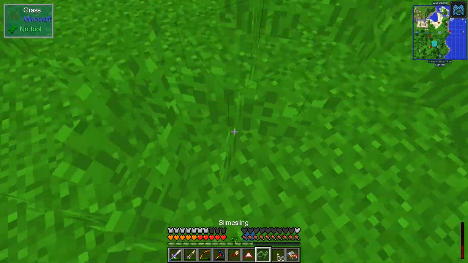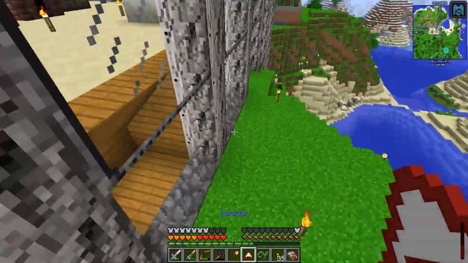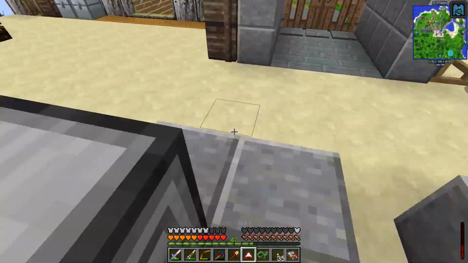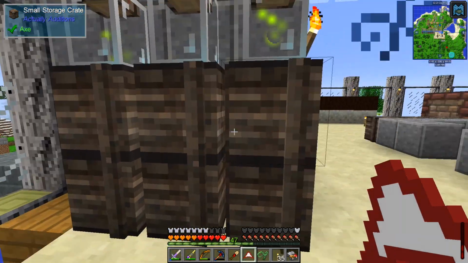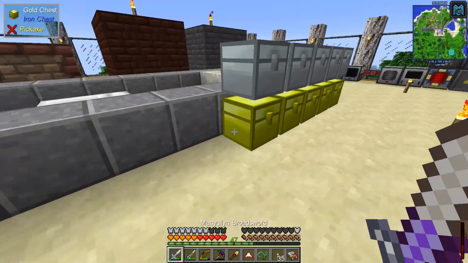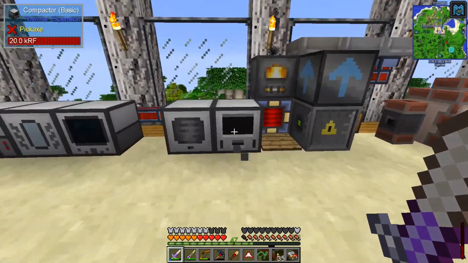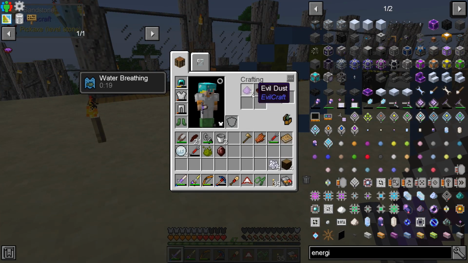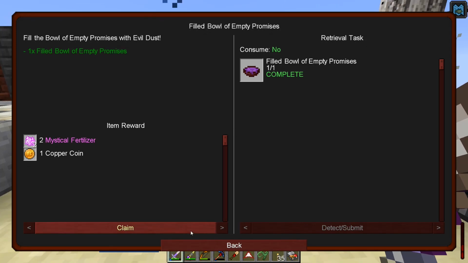And I should probably grab some bone meal. Alright, let's see. Do I have some bone meal already here? I have a few, but not a lot. So let's grab half a stack. Put it in here. Now that we have that, we can throw that with this one and get a filled bowl of empty promises, which is really nice. And we get the mystical fertilizer.